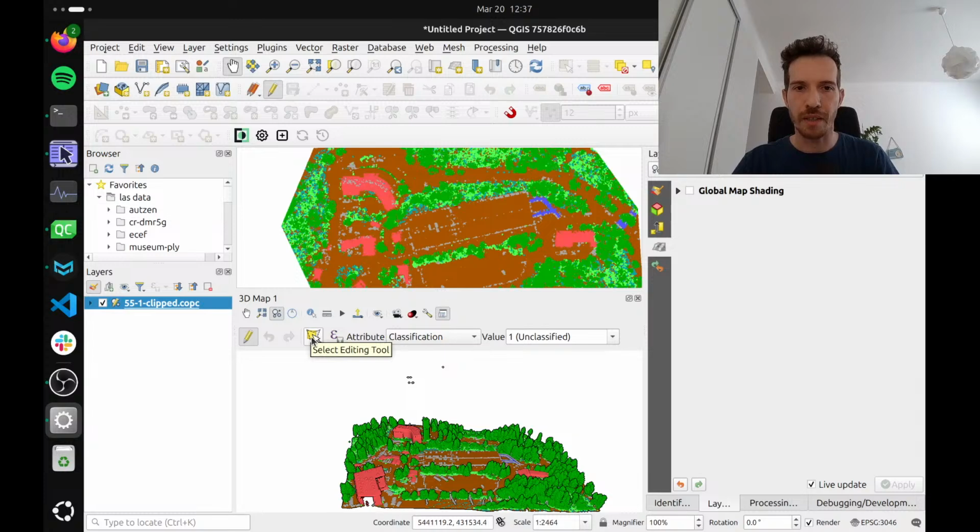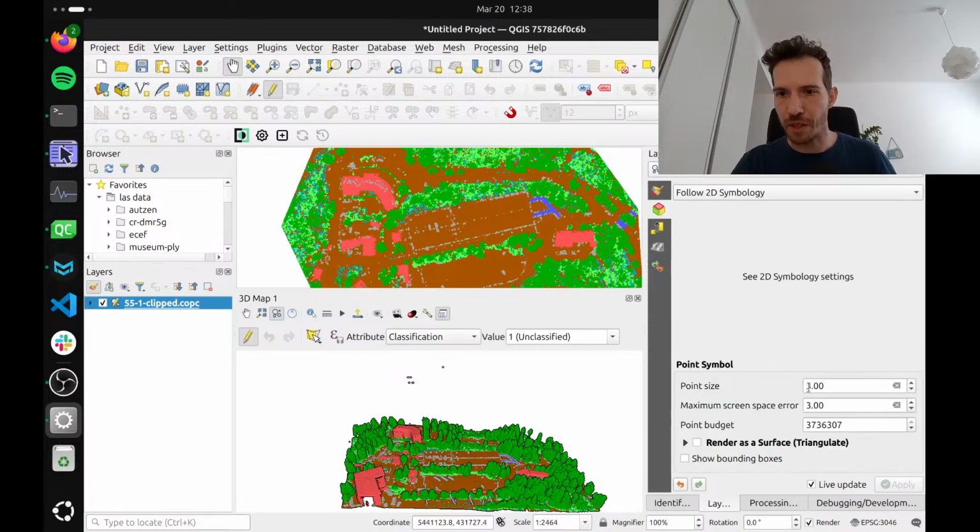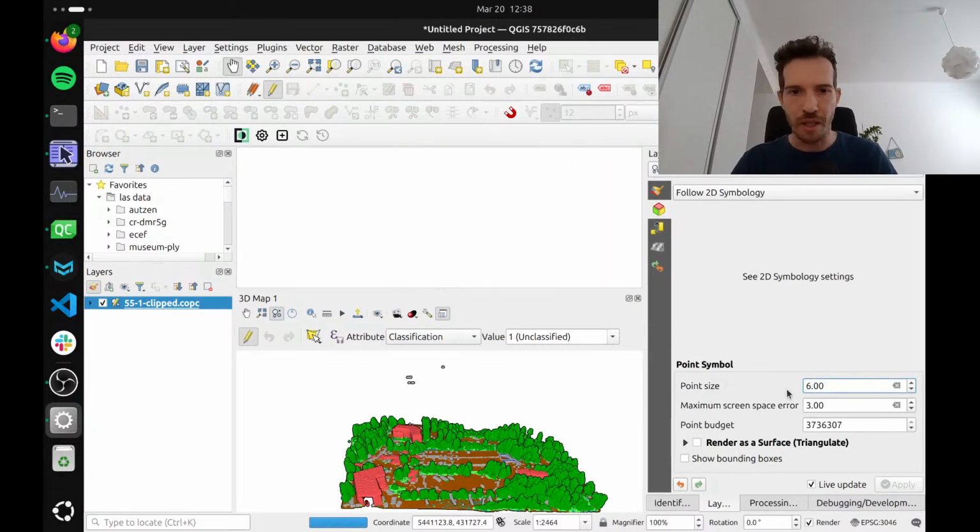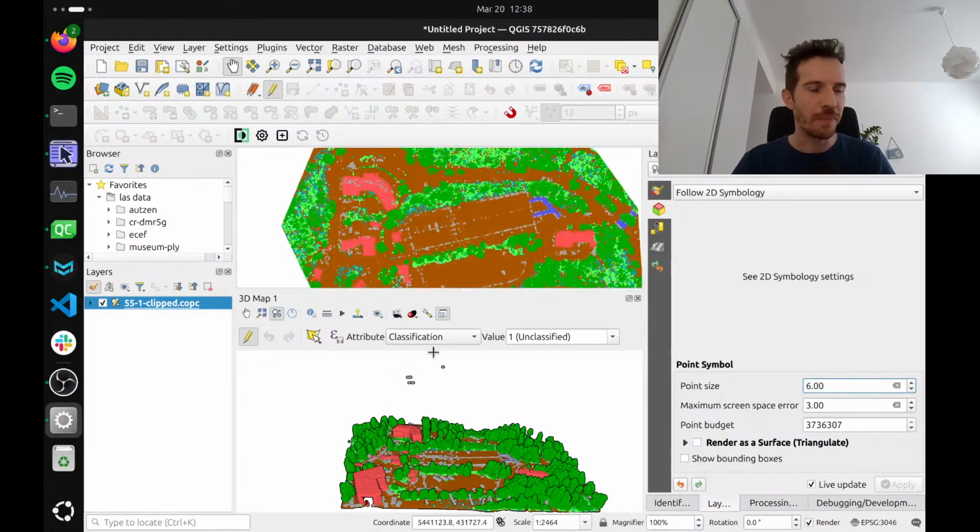So I can pick the select by polygon tool, and with this tool I will be able to draw a polygon in this 3D view to modify the classification attributes of all the points inside. So let me first increase the size of the points so they are easier to see. They are in gray color.